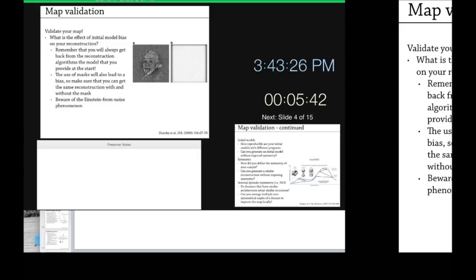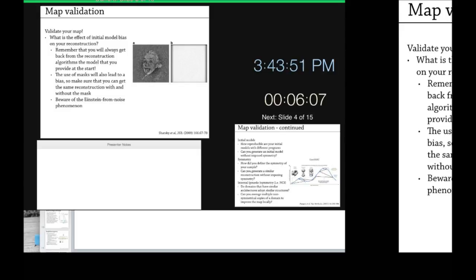But when anyone else took their data and got rid of any of the masks and got rid of any of the high resolution initial models, they weren't able to get anything past about 20 angstroms, indicating that the group that had published this structure had forced some of their data through the use of initial models and the use of masks to look like what they wanted it to look like, rather than what the data actually said.